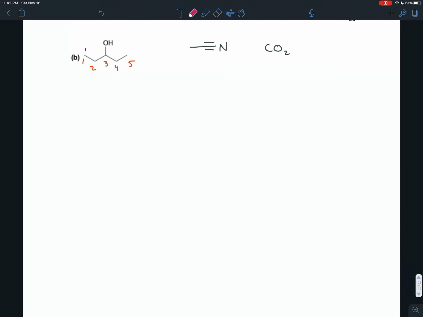So you have 1, 2 carbons. After the first 2 carbons, a break. You can't add more than 2 at a time. And next, you can have the other 2 carbons on the other side. Now the reason why I'm putting the oxygen with the carbon that's alone, as opposed to one of the carbons at the end, is because the oxygen is on carbon dioxide. And so we want the carbon that has the oxygen on it to be the one that's in the middle. And carbon dioxide has a carbon that's all alone. So we want this carbon to be all alone.